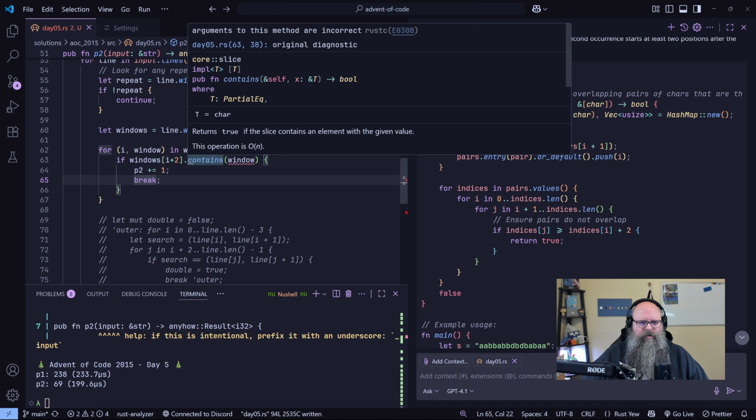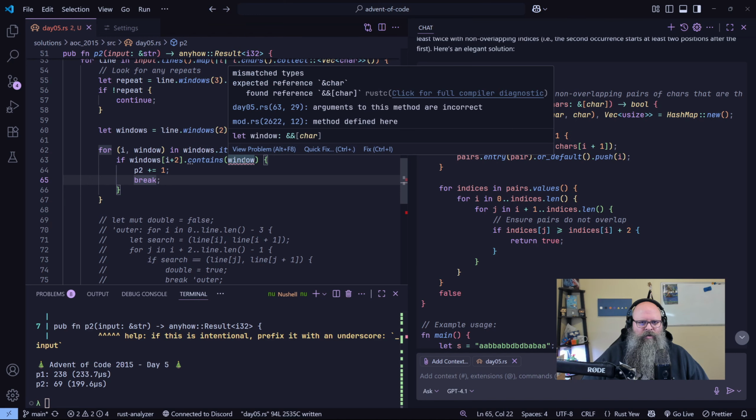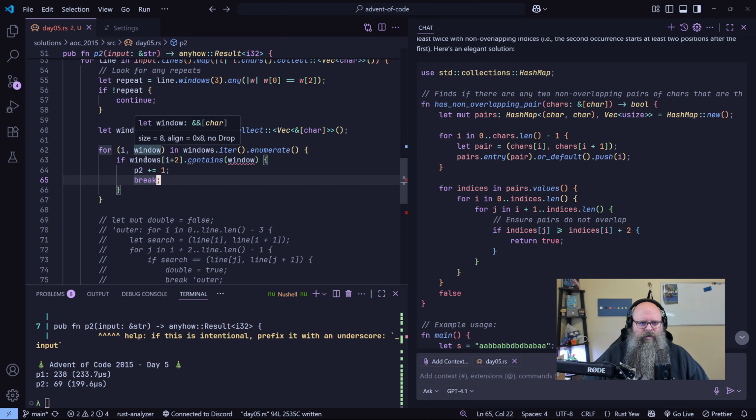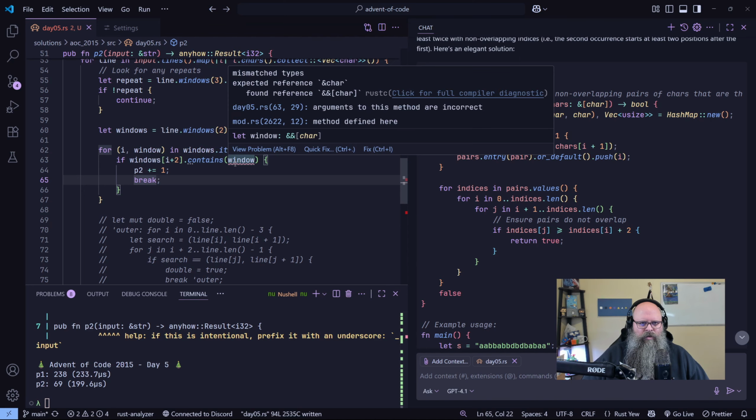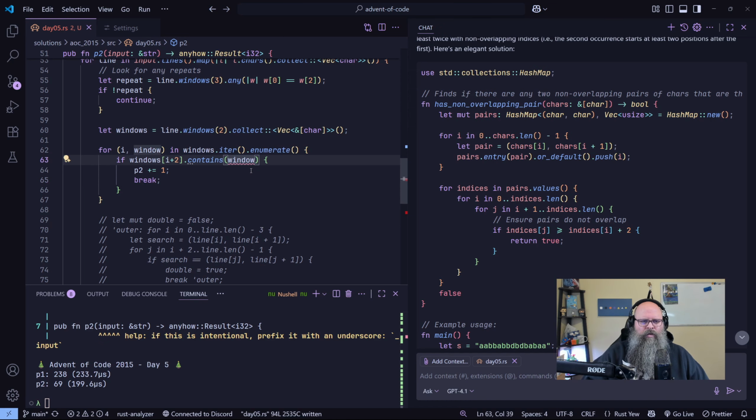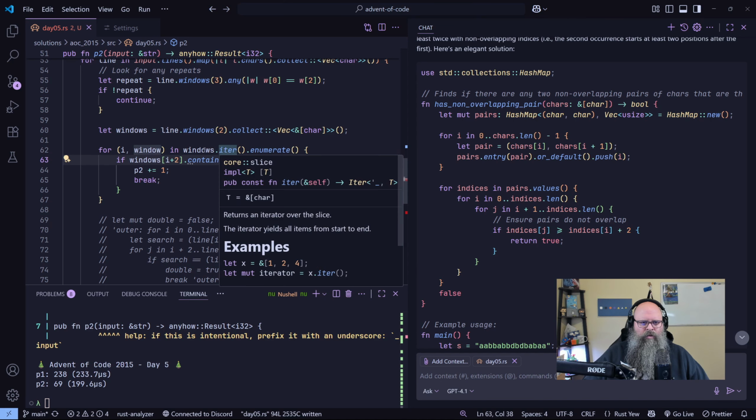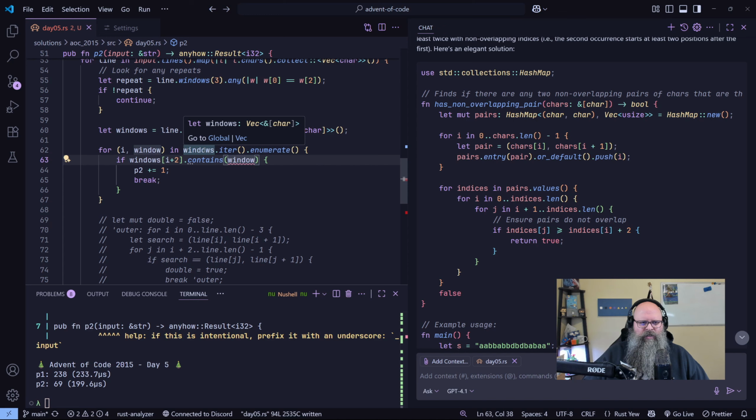What doesn't it like about this? Windows is a vec of char, so presumably this is a pointer to a char.